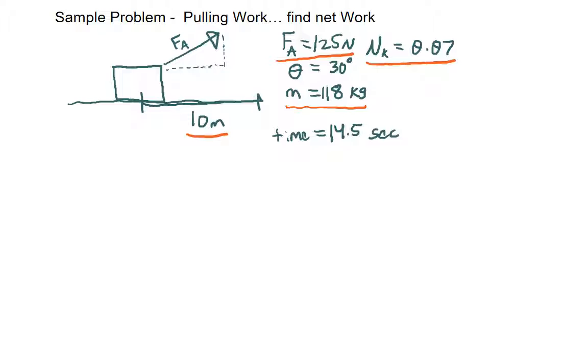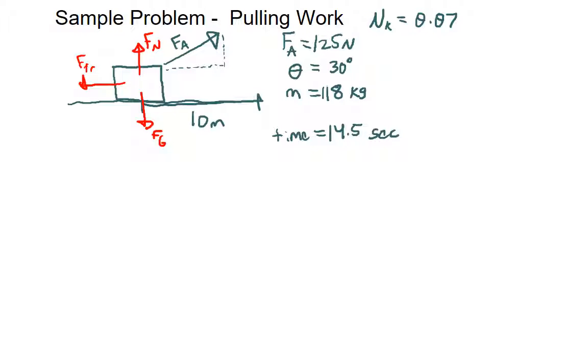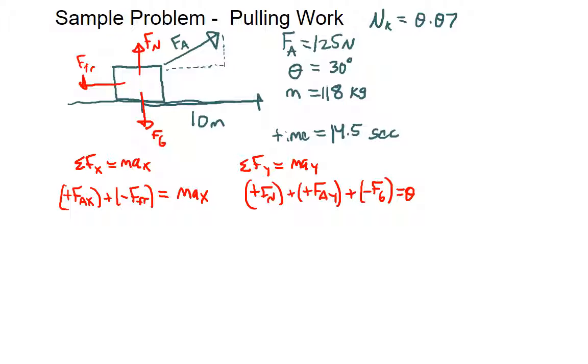So the first thing we want to find out is the net work, and then we can figure out what's going on with motion as well. So if we set up our other forces, we have the normal force, force of gravity, friction acting in the negative. So if we look at the forces in the X and Y, in the Y we have the positive normal force plus the positive force applied in the Y, which is right here, plus the negative force of gravity. And then in the X, we have the force applied in the X and then the force of friction.